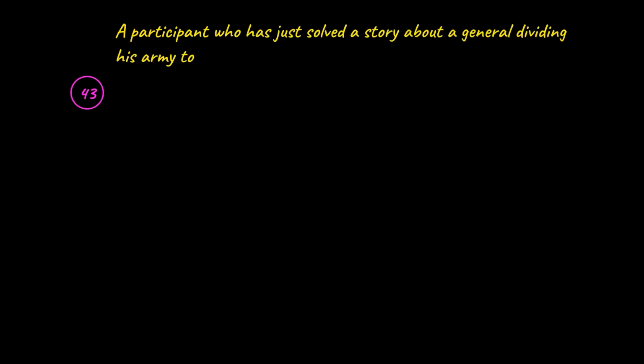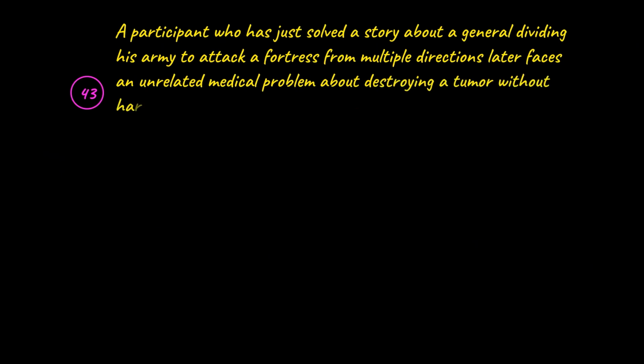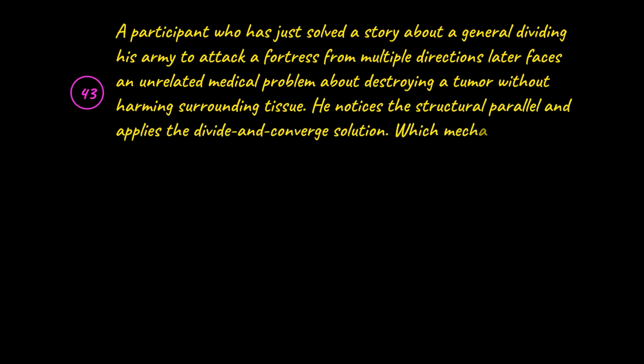Question 43. A participant who has just solved a story about a general dividing his army to attack a fortress from multiple directions later faces an unrelated medical problem about destroying a tumor without harming surrounding tissue. He notices the structural parallel and applies the divide and converge solution. Which mechanism is supporting his solution?